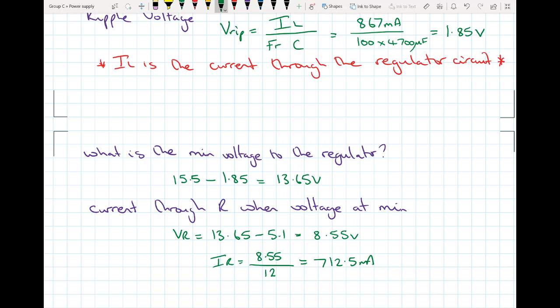Okay, so do we have any effect then on our circuit? Well, if our load still was required to draw 700 milliamps, then we're going to have 12.5 milliamps through our Zener diode. If the minimum holding current for our Zener diode, as we wrote down in the question, was 10 milliamps, then we've just got enough current to keep our Zener diode operating, which means we don't have any effect on our output voltage.